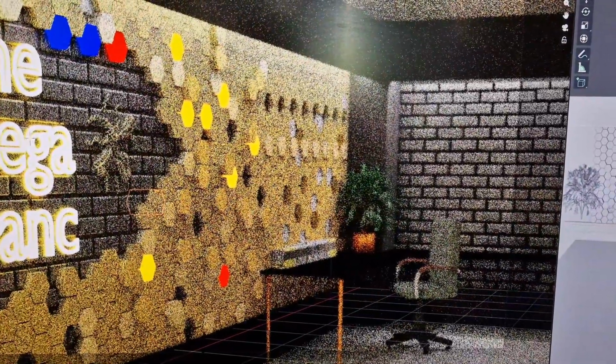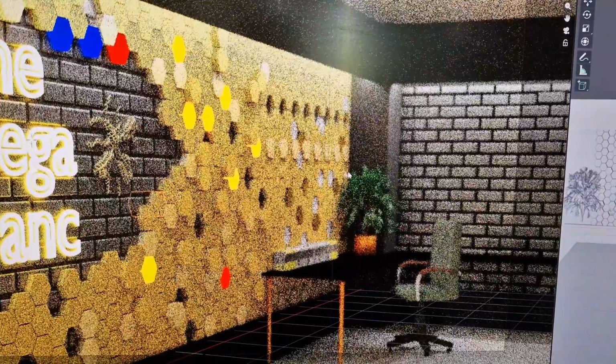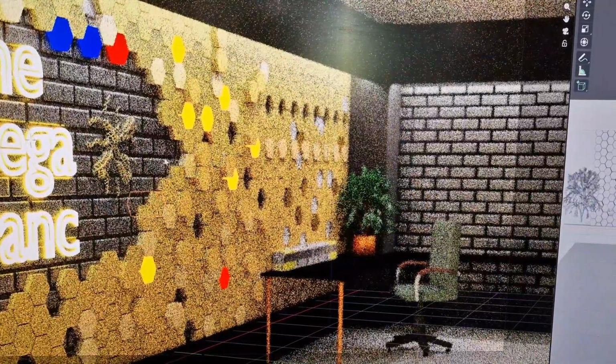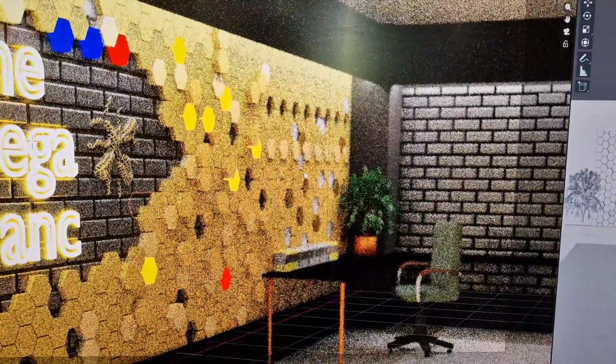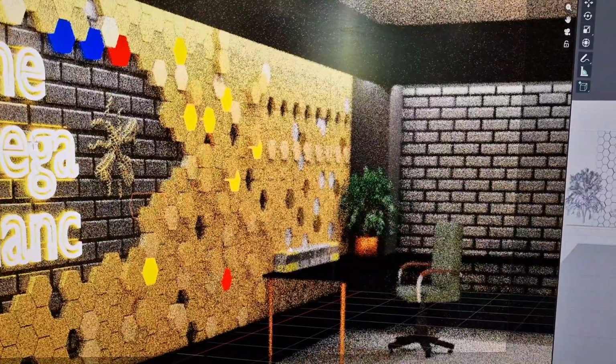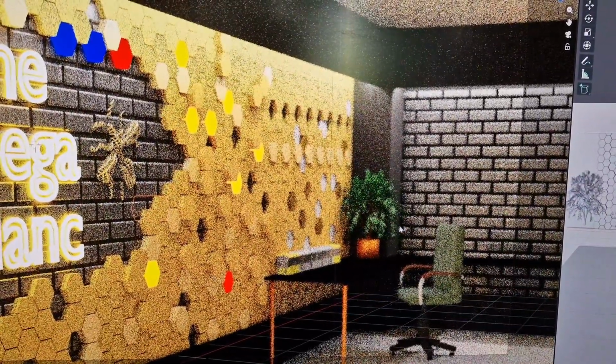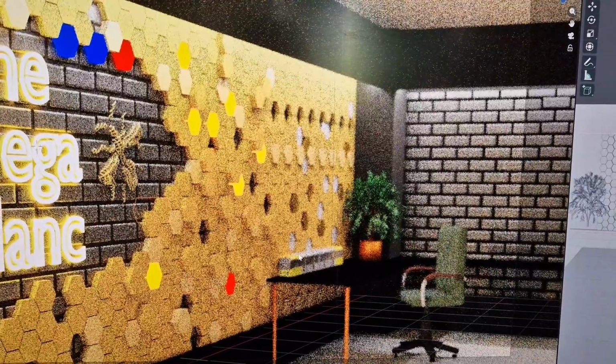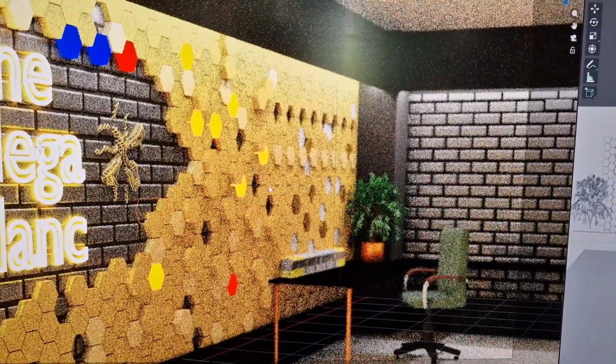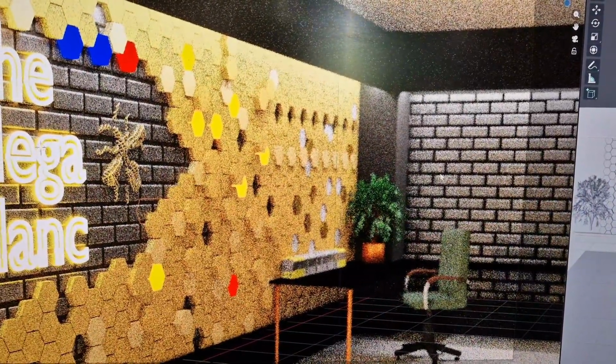So I'm going to go ahead and change some of these backgrounds. I don't want to change everything. I do like the way that it's set out, but I want to change the depth of field. I want to change this chair out. It's looking a little old. Maybe some of the plants, I mean the models are okay, but maybe put some shelves in here and some shelves here as well.